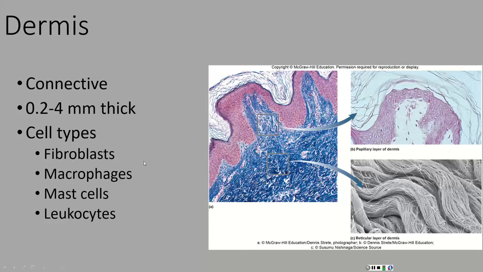We have a few different types of cells that we find here. We find things called fibroblasts. When you see blast at the end of a word, remember that means to make or to build. Fibroblasts are making the fibers, like the collagen that we find here. We find macrophages, big cells that do phagocytosis. These are part of our immune system. They're wandering through, and if they find something that doesn't belong there, they will eat it.